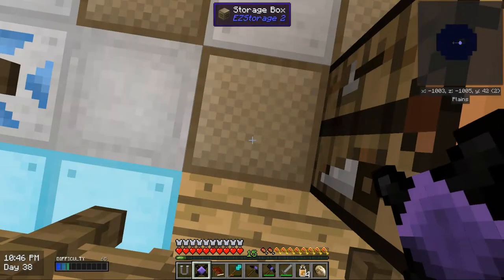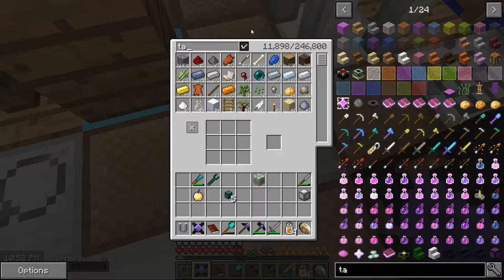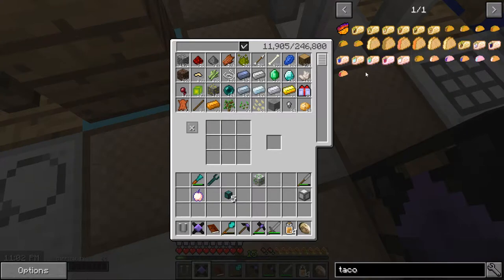I missed it. Let's grab this one. Oh, you know, I don't know what's going on. Okay, let's put that in here. Now, tackle. And I'm going to make a soft fish tackle. I'm going to push back in here, and I'm going to make another diamond tackle that I'm going to grab.